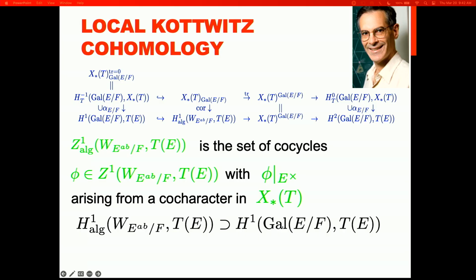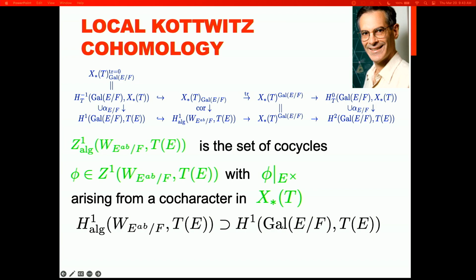So on the left here, I've written the Nakayama-Tate isomorphism between H-1 Tate cohomology and H1 Tate cohomology, which is just H1, from the cocharacter group of the torus to the E points of the torus. So this is the Nakayama-Tate isomorphism. The H-1, if you remember, is the Galois invariance, and you take the trace zero part. And that certainly sits inside the whole Galois coinvariance. And then I've written this Kottwitz H1 algebraic here, which contained this.